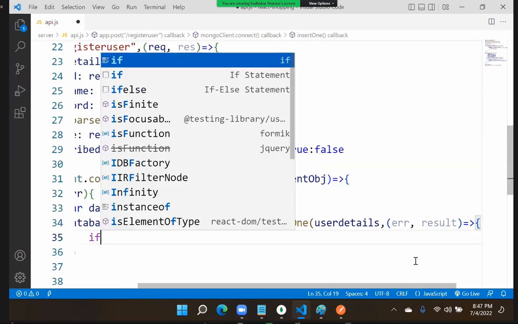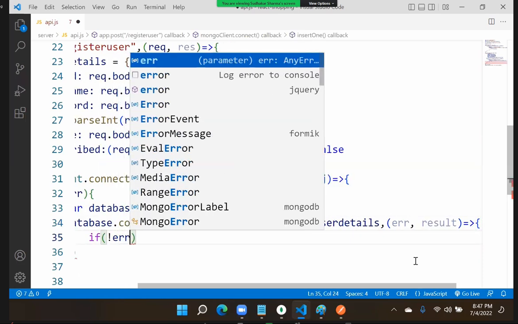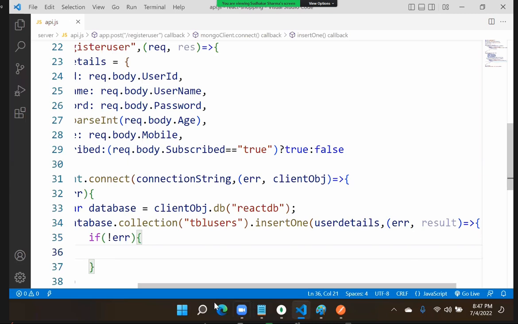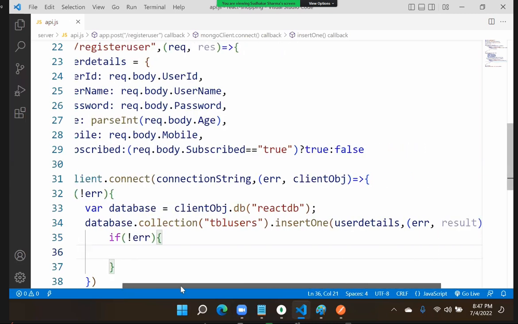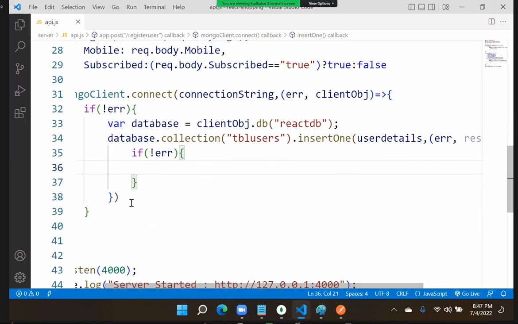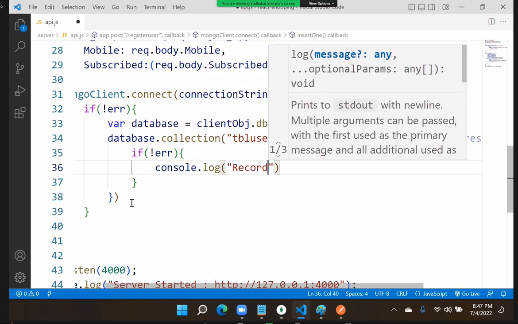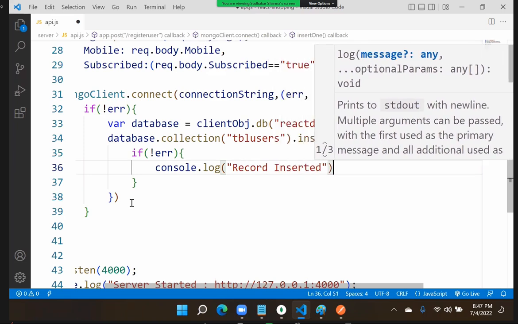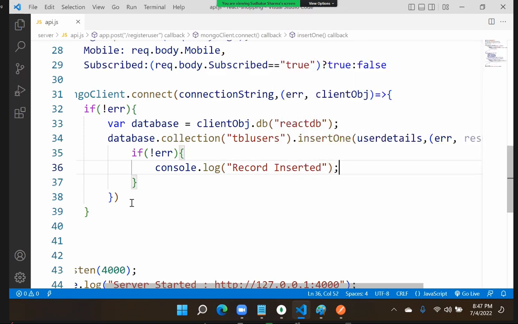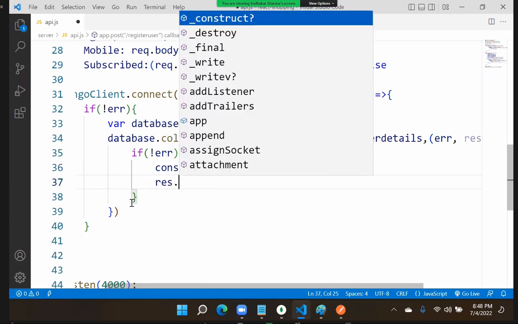That means if there is no error, simply display a message with console.log saying that the record is inserted. Not only that, after showing that the record is inserted, you can use response.redirect.